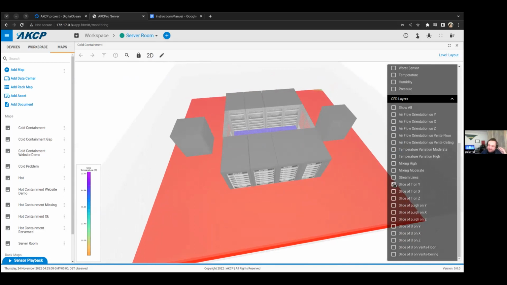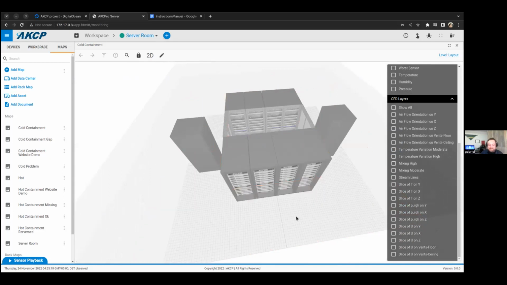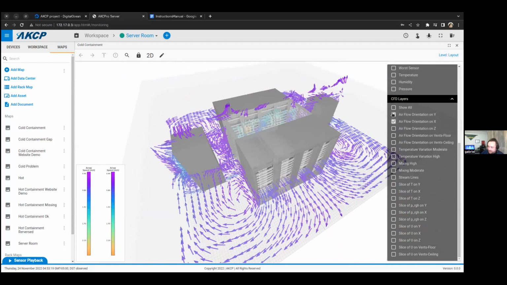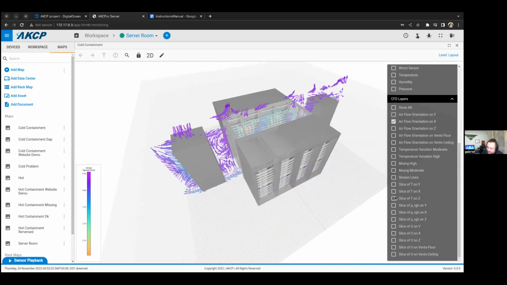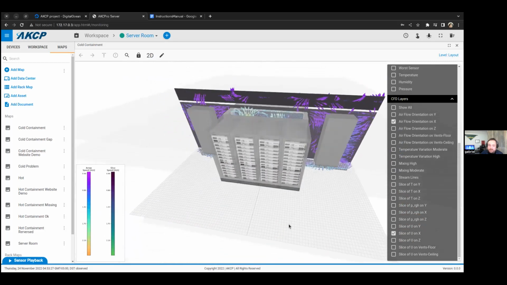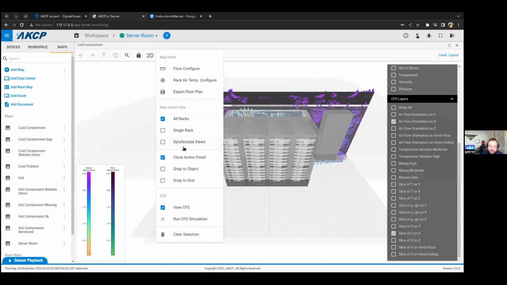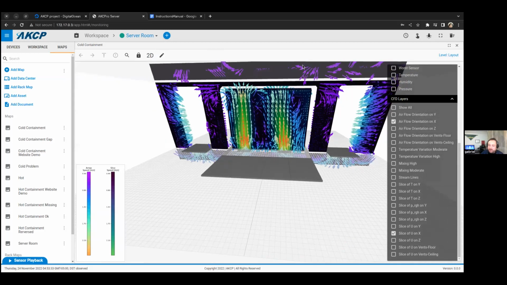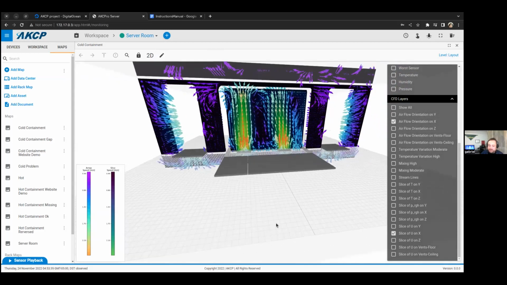But when things are imperfect, it's more interesting. I will show you another. So airflow, like I told, airflow in X, it's much more impressive. Let's cut for the velocity. And a small trick, you can use a single rack mode to hide the rack and see all the airflow around your data center.